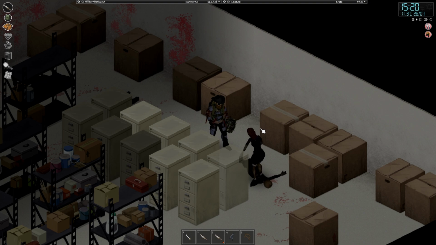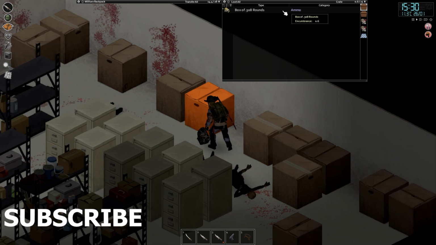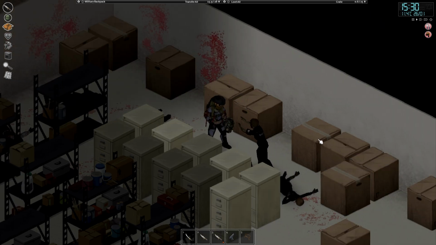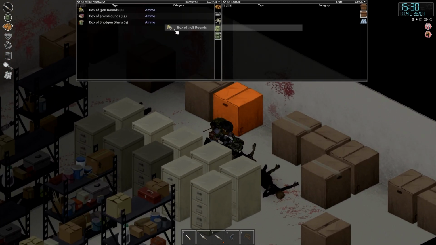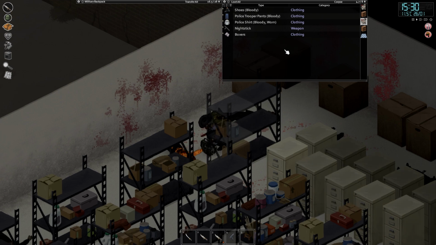Get on, my lady. Nice and quick. There we go. 308 rounds. Oh, I knew you were close. I find it so hard to tell who's on the other side of the wall and who's actually in the room with us. I feel like I'm ghost hunting.